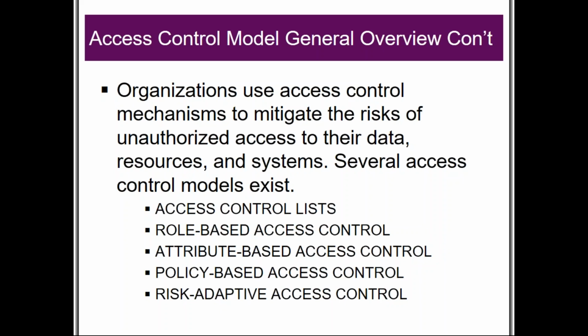I move to the next one, role-based access control. You're all familiar with this, but unlike the access control list I just described, access to a resource now is determined based on the relationship between the requester and the organization or the owner of that data in control of that resource. So in other words, the requester's role or function is going to determine whether access is granted or denied.